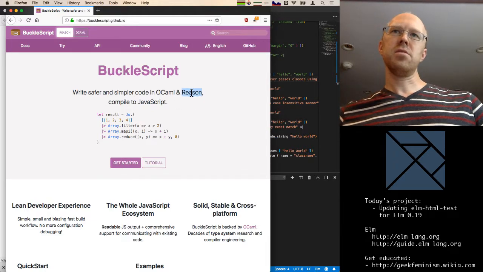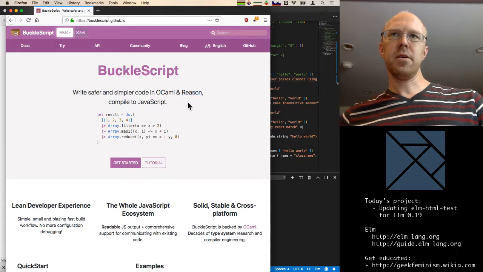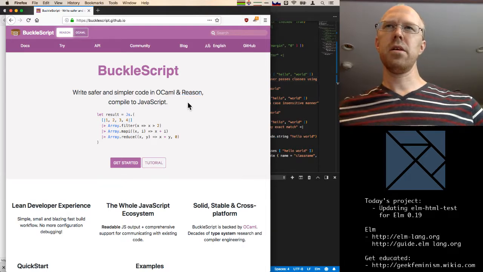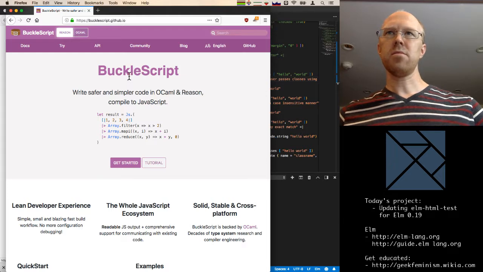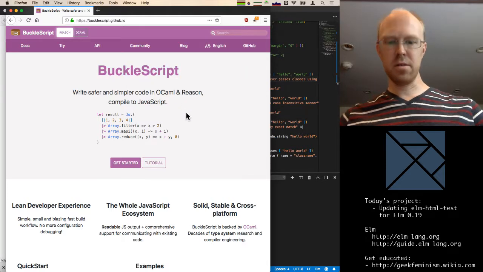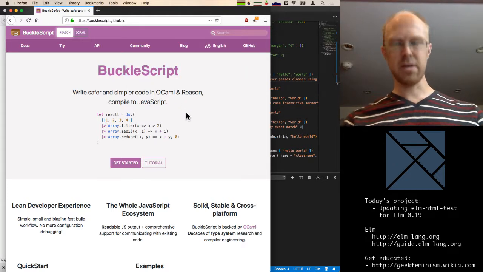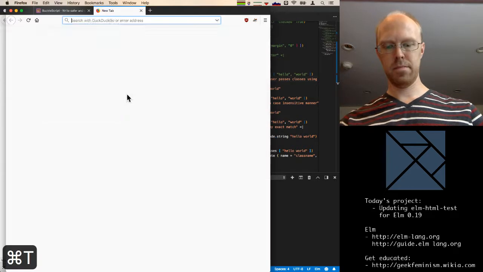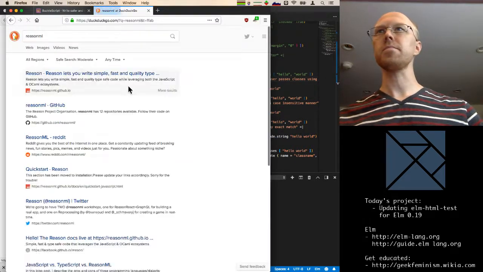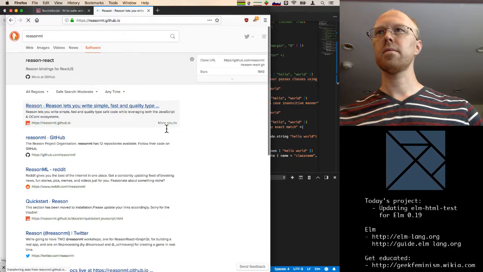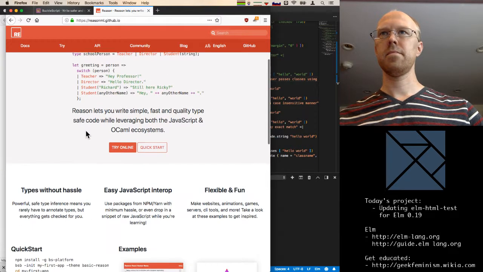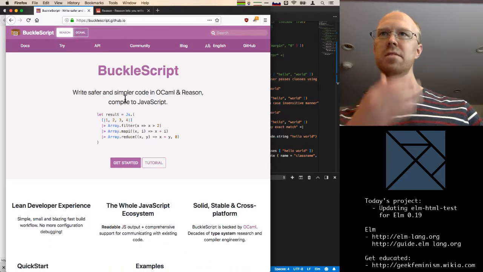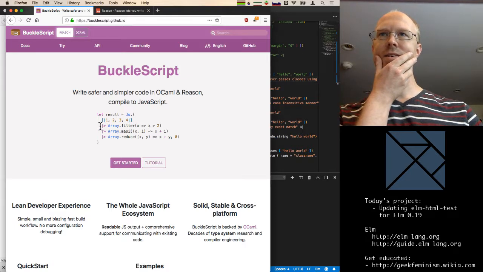Oh, and Reason is the one that is like the front-end language? Or how does BuckleScript differ from Reason? Or is Reason the compiler? Oh, or does it just have nicer syntax?